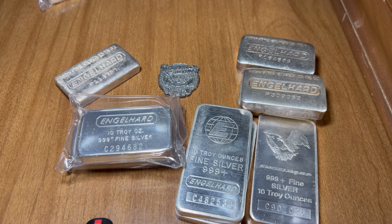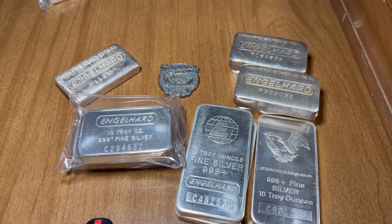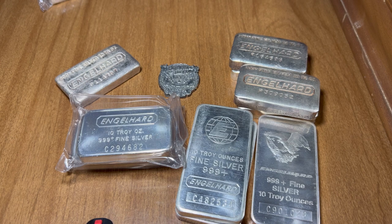If you buy on groups and stuff you'll see these pop up once in a while. I'm going to go over which one is a better buy, what you should be paying for these bars when you see them, my personal favorite, and I also grabbed another Engelhart bar the other day that I want to unbox with you guys today.